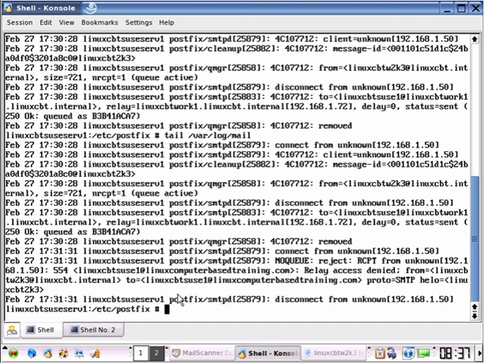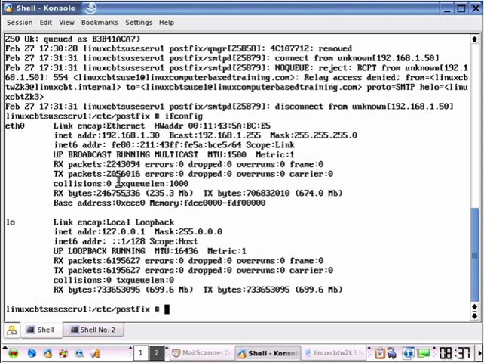So our system, by executing an ifconfig, is a member of the subnet 192.168.1. So any member of this subnet will be able to relay through our host unless we change the policy. But let's show you how to enable SMTP auth, because this is a useful way of permitting roaming users to relay through your server.